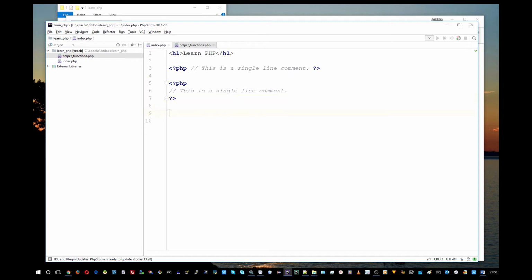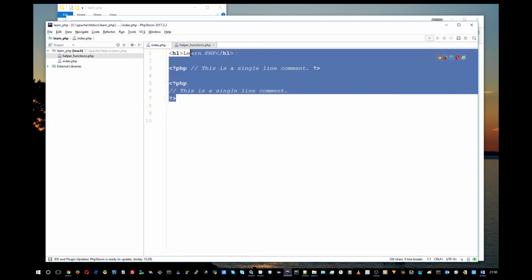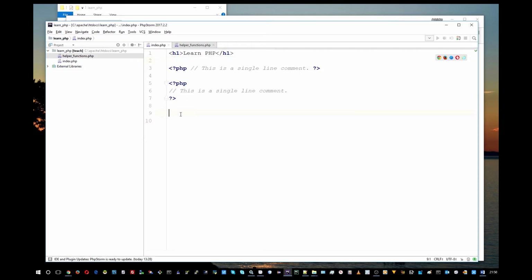That is the first option. Then I'm just going to copy and paste those. Show the other option. I can just replace the 2 forward slashes with a hash symbol, as I mentioned earlier, and these are essentially the same. This is the same as this, and this is the same as this.